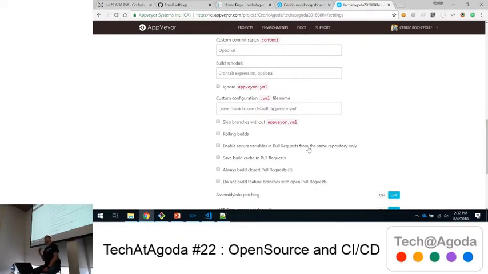Again, if somebody submits a pull request from their fork repository to your repository, you could echo the secure variable to the console, and it will be displayed in plain text. And then you just need to go to AppVeyor to see the console log, and you would get the key, and bing, you get somebody that could do something on your account.